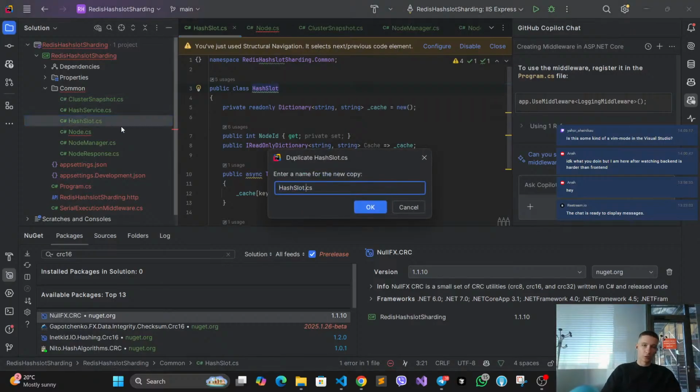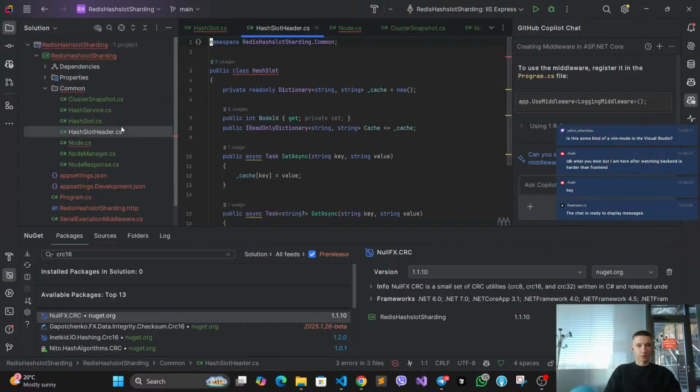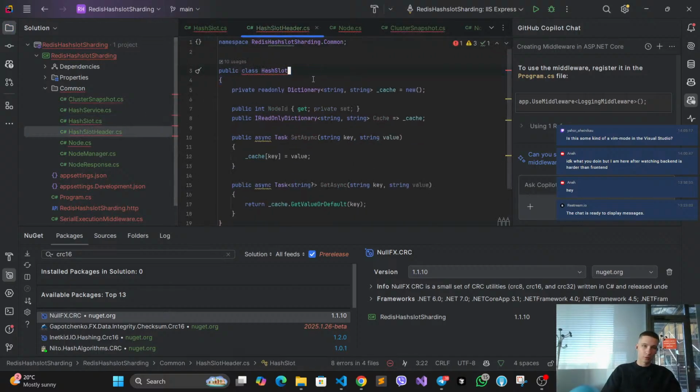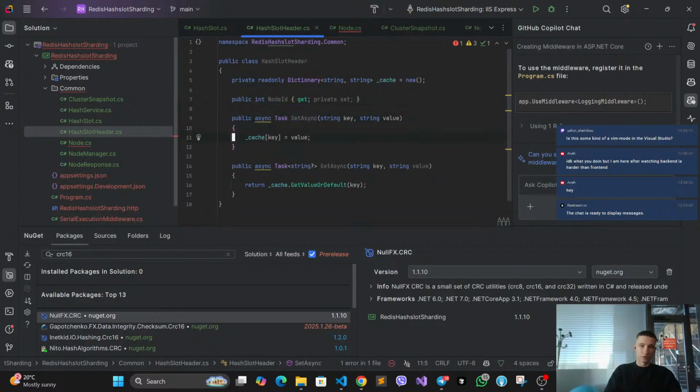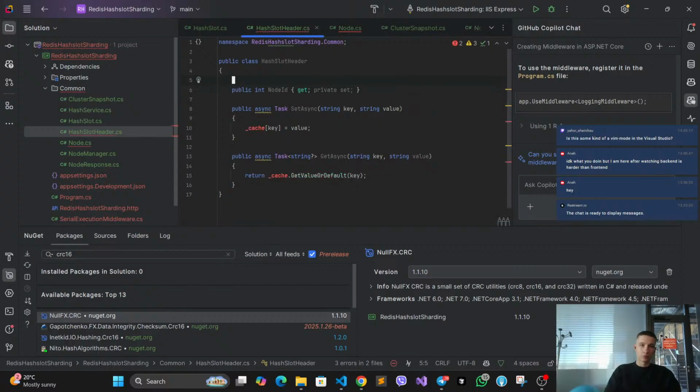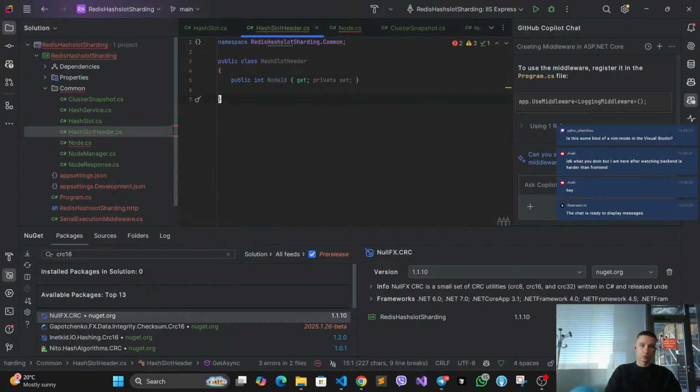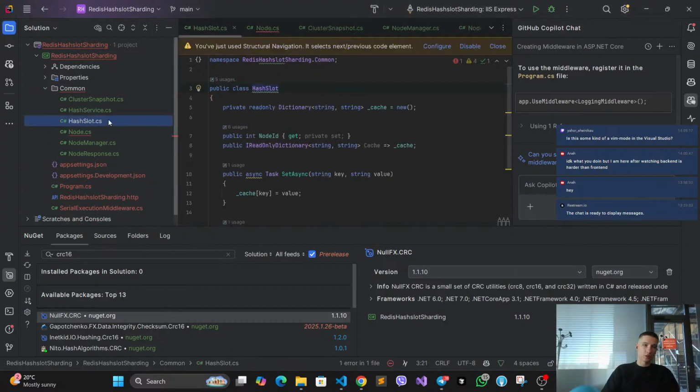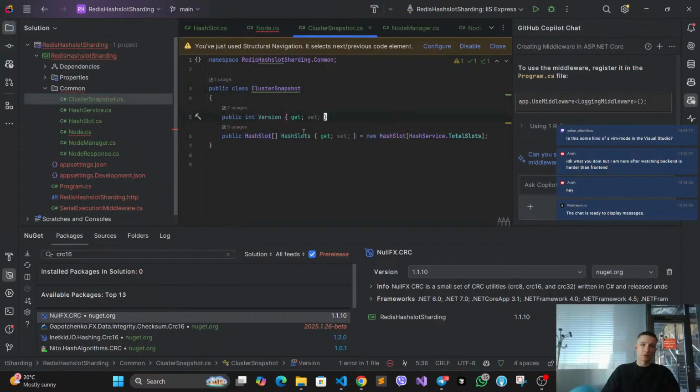Hash slot header that is basically exactly same, but it does not have this cache. So maybe, since we need only ID, maybe we can do it even better.